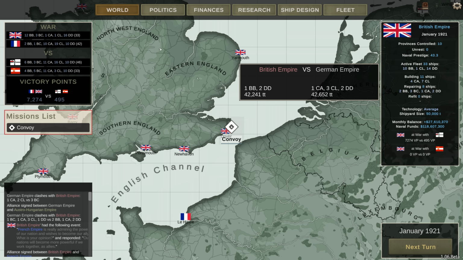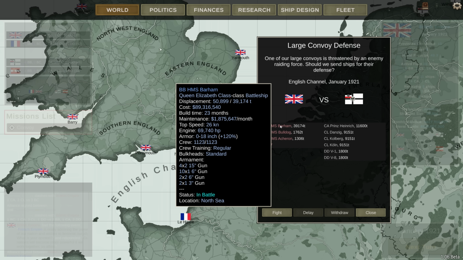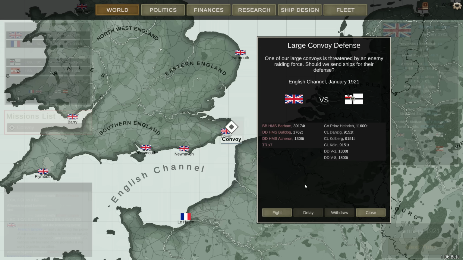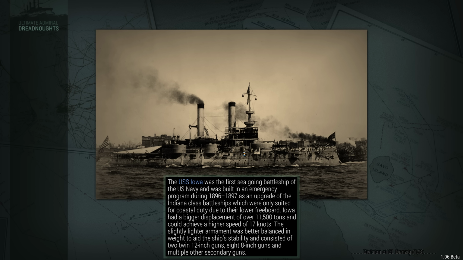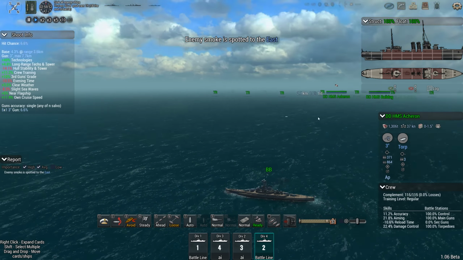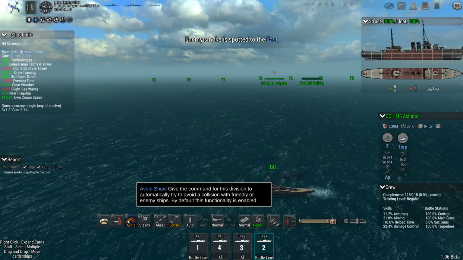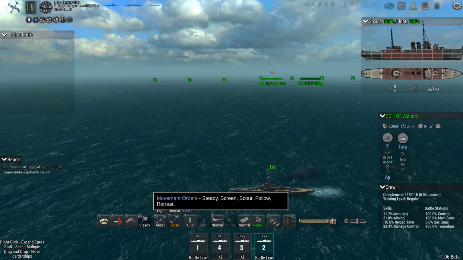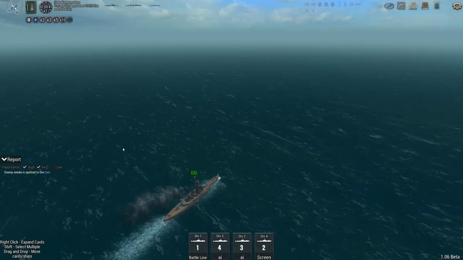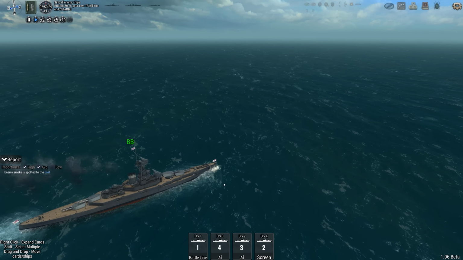Light damage to them only. And then what do we have here? Barham, along with two destroyers, protecting a convoy. Okay. Right, you two. Screen the Barham. And they're coming from over there. Okay.